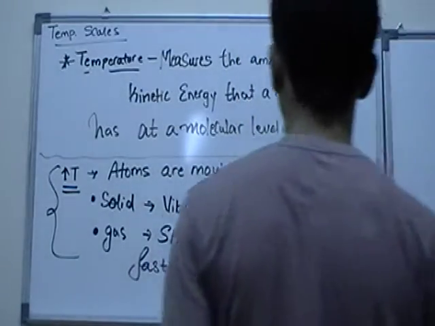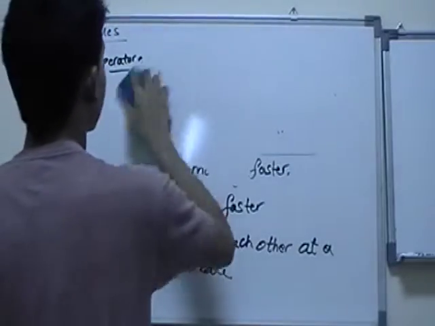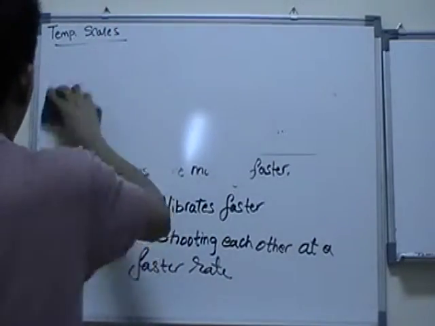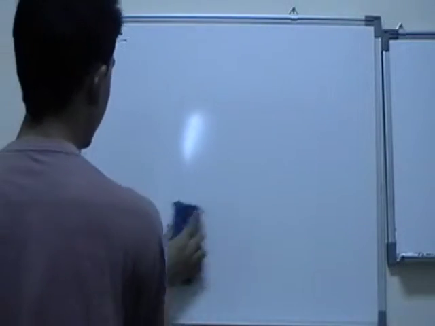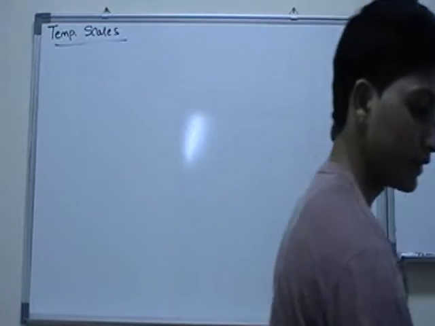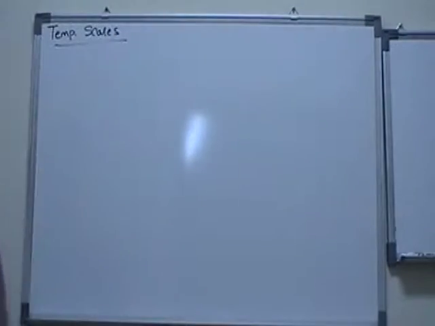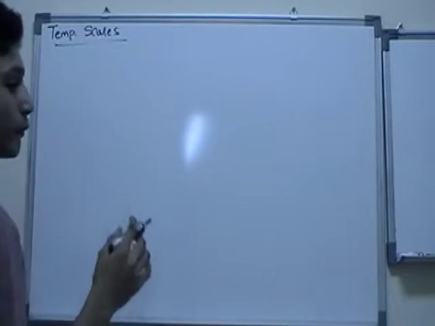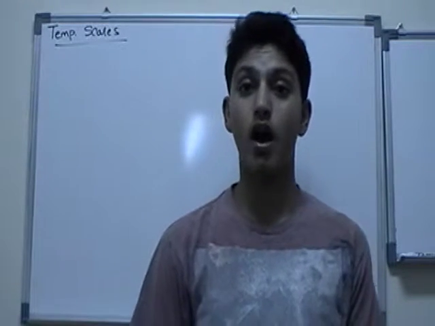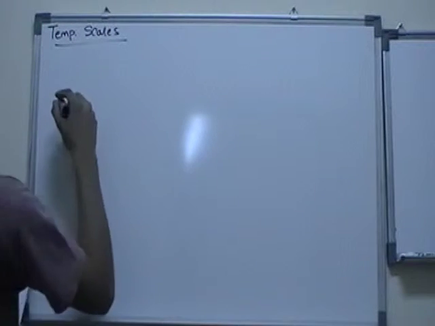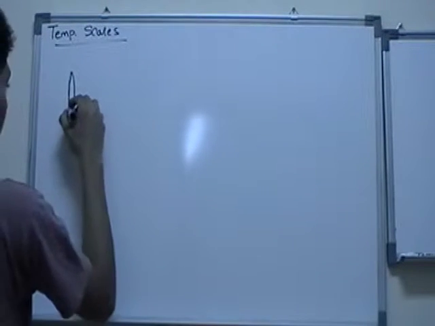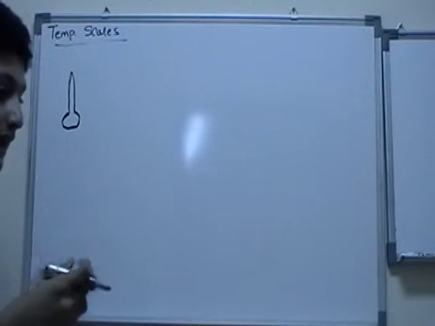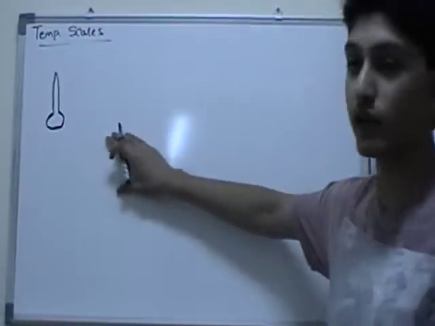Before building the thermometer, we need to know the basics of a thermometer. I'm not going to illustrate exactly how to do it, I'm just going to tell you the simple, easy steps, and if you follow them, you make a thermometer out of it. We're not making a fancy thermometer. We're building a thermometer which scientists made a long time ago. This is kind of an old thermometer, and here you have a scale that reads a number, but we don't have the scale yet because we're just building a thermometer.